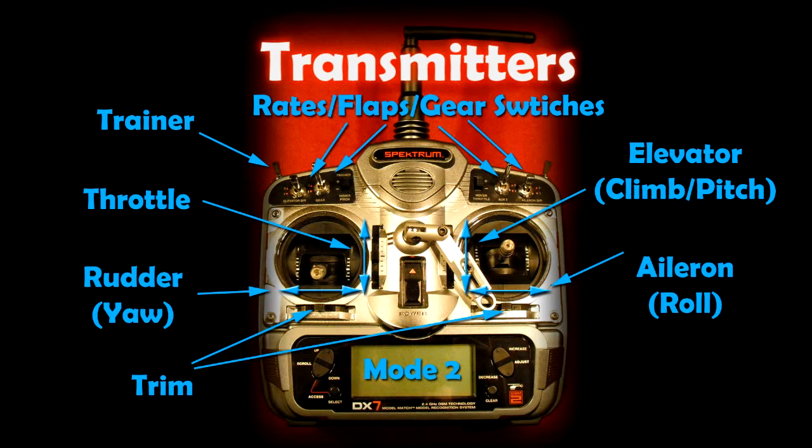Transmitter parts and modes. Let's take a quick look at what a typical transmitter has on it. The most important parts are, of course, your sticks. They control all the actions of your craft.